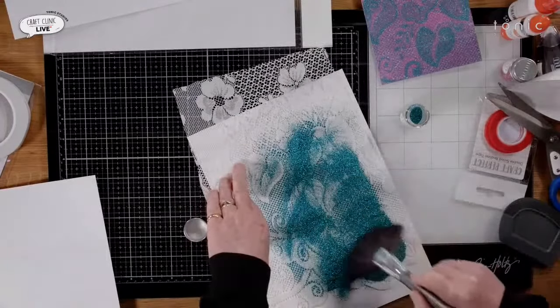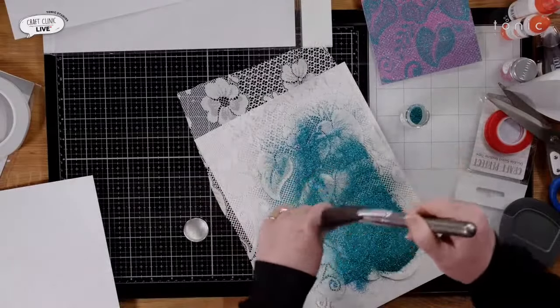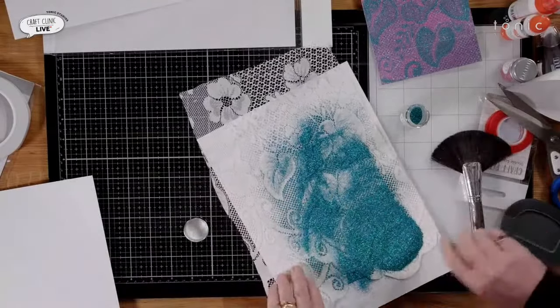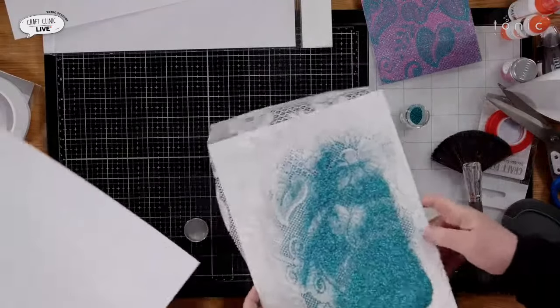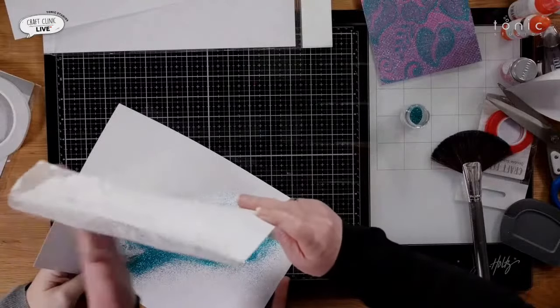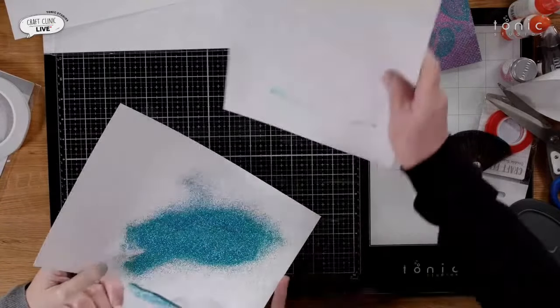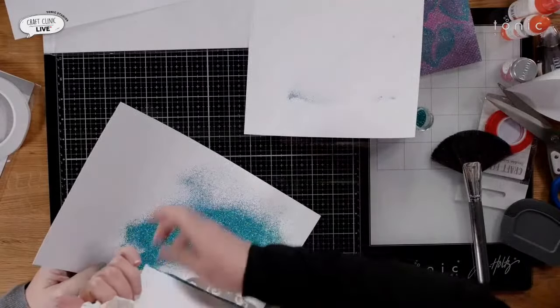And for this, you're going to want a lace that has a pattern that's more filled in, so the glitter isn't going to stick where the pattern is. So I'm going to take that off first. So tip all that before. Oh, there we are. We've got a bit of a collection underneath going on.